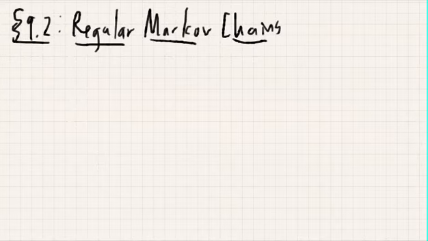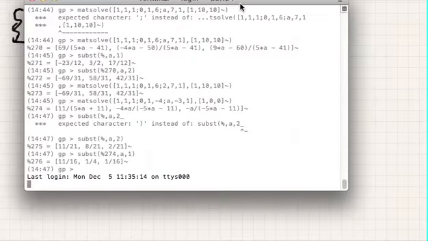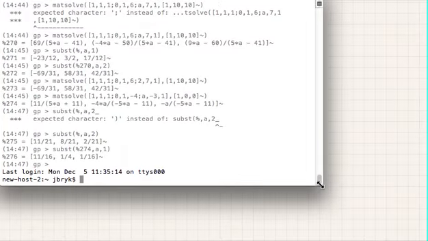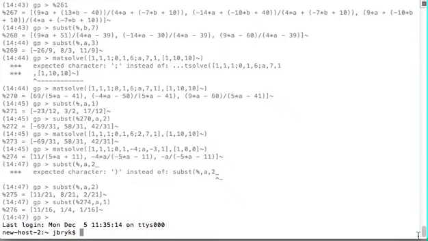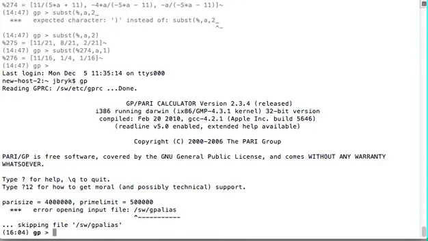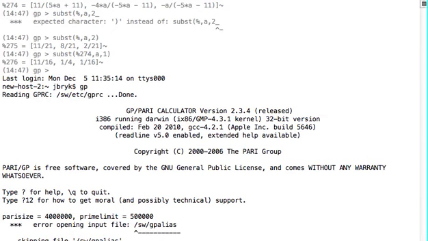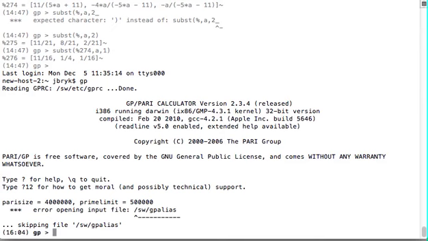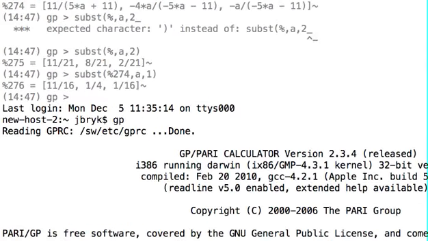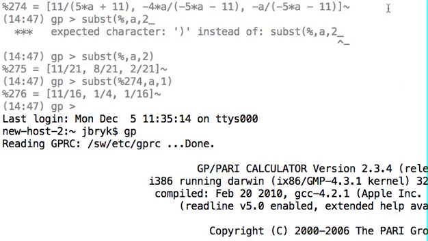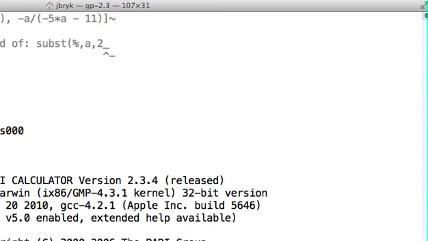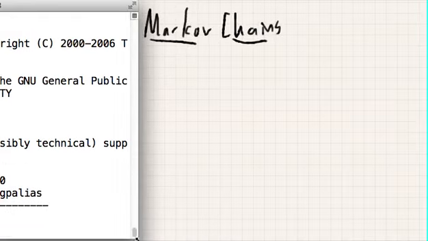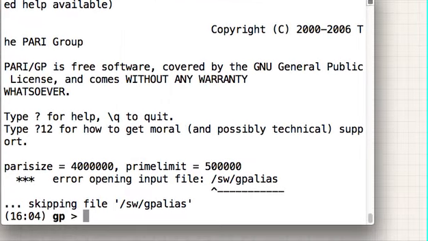Now let me start off with an example, and I'm going to open up a sort of a calculator that I have here, and let's see if I can make the font a little bit bigger. It would have been good if I thought to do this earlier. Okay, bigger, bigger. Hold on. Bigger, bigger. Okay. And let me make the window smaller. Okay.